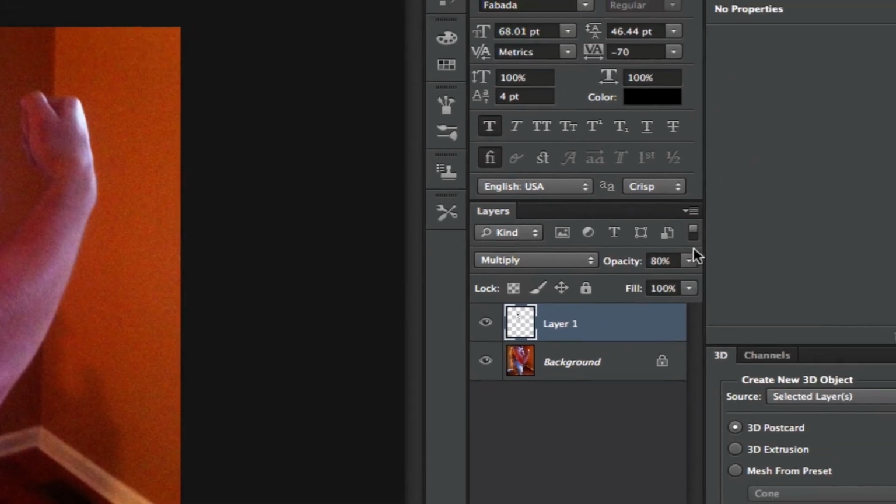The next thing that you want to do is change the opacity of that image to right around 75 to 78. It really doesn't matter. You'll have to find a sweet spot according to the design that you have.